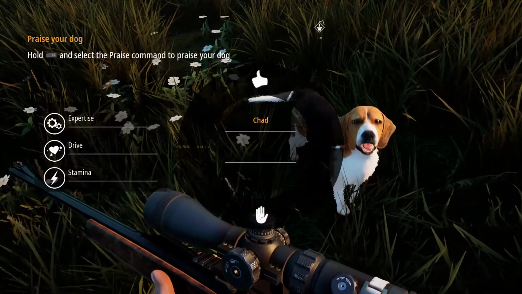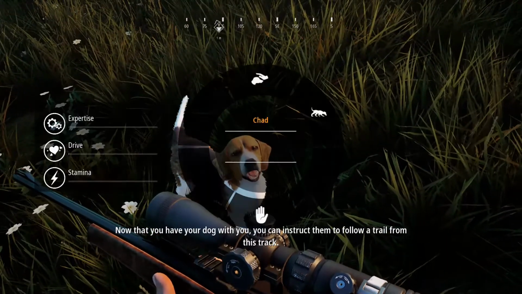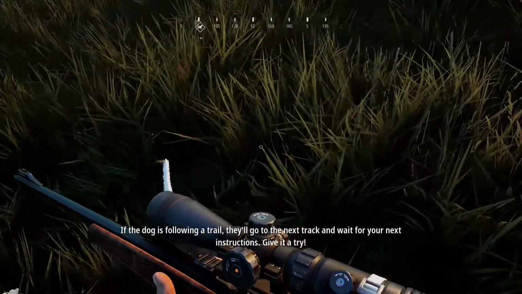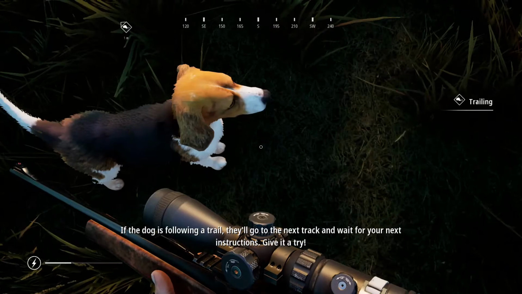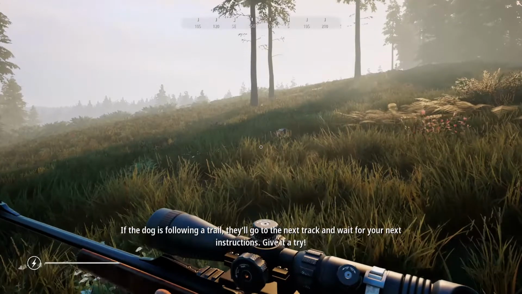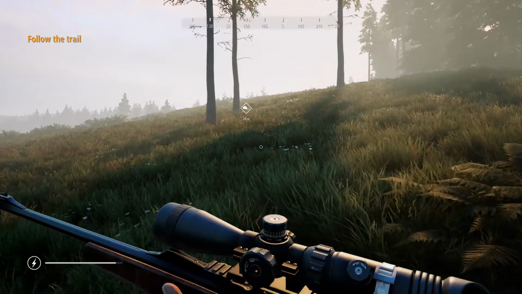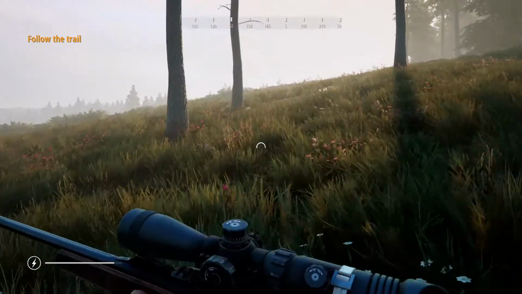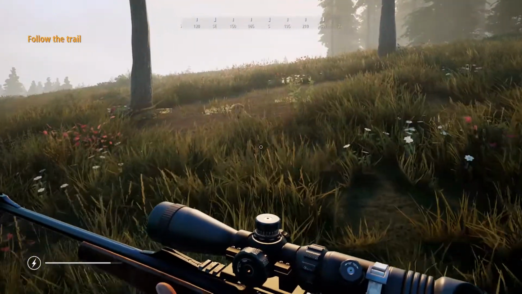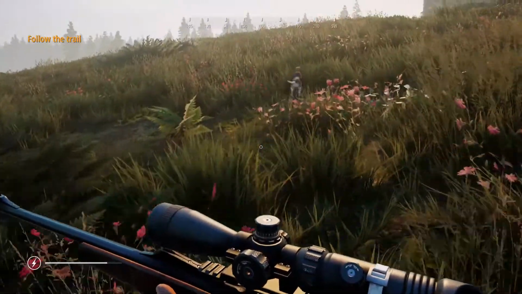Okay. Good boy. Now that you have your dog with you, you can instruct them to follow a trail from this track. The dog is following the trail. They'll go to the next track and wait for your next instructions. Okay. Let's keep following this trail for a bit. Alright. I'm sure you'll run into something eventually. I will let Chad do his thing. Oh, he's tracking it. See what he looks like, he's still going after it.